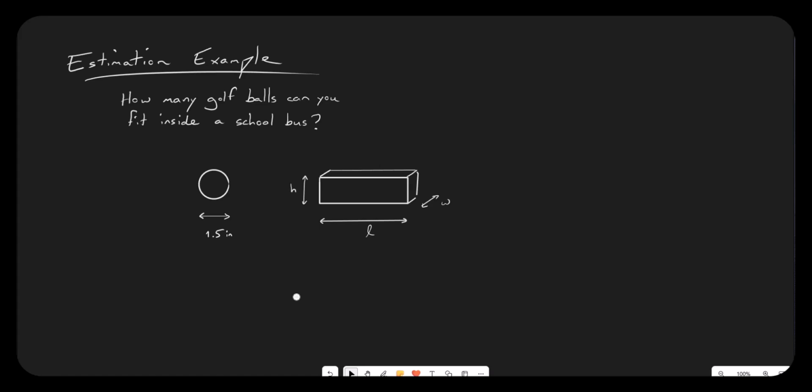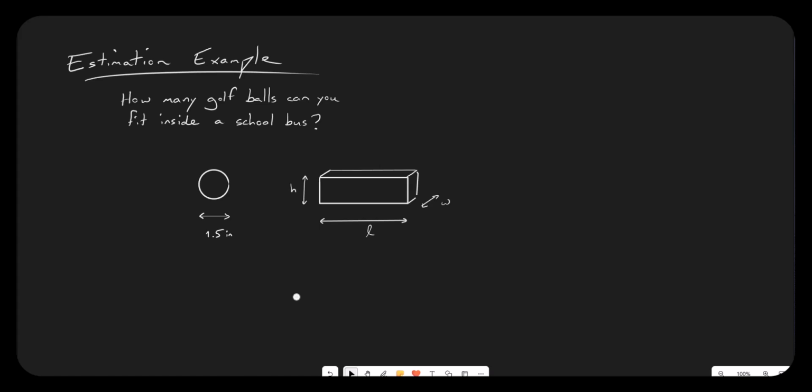Alright, I'm going to start with the width. I know that I can't lay down across the seats inside a school bus, but there's a row of seats or there's a bench and then an aisle and then another bench. I can't stretch out across a bench, but if I lay with my head against one wall of the school bus, I know my feet wouldn't hit the opposite end. So I could lay across it if there were a bench the whole way across. Two of me couldn't lay end to end.